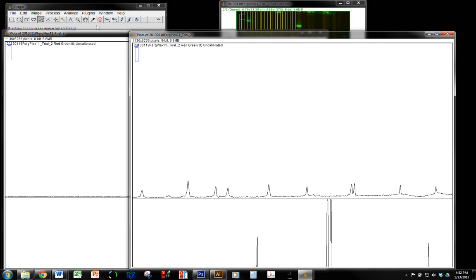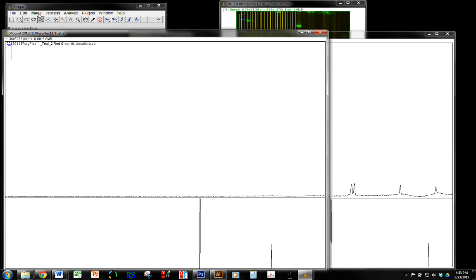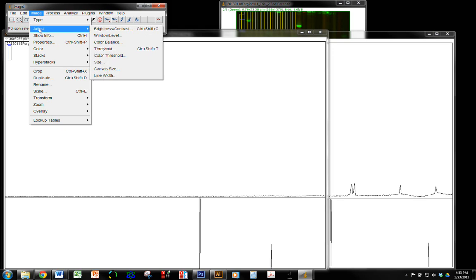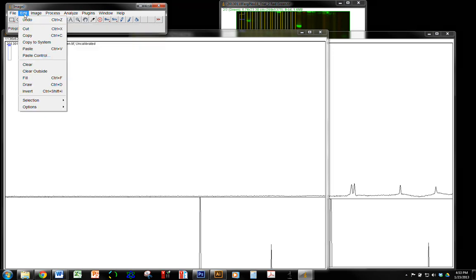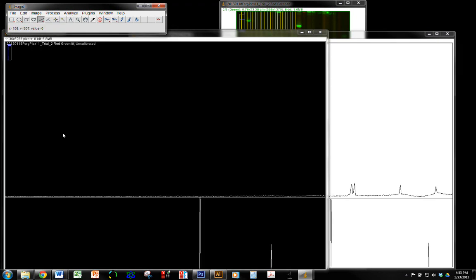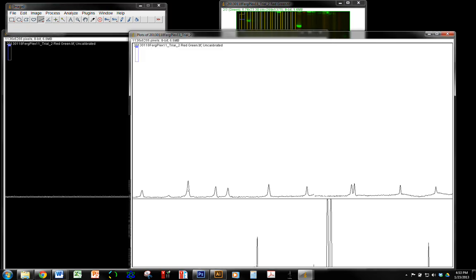We're going to do some conversions of this so we can overlay these two plots and see them simultaneously. For each of these images, we're going to go to Image, Edit, and Invert. So that just changes the background to black and the signal to white. I'll do that for the same thing.